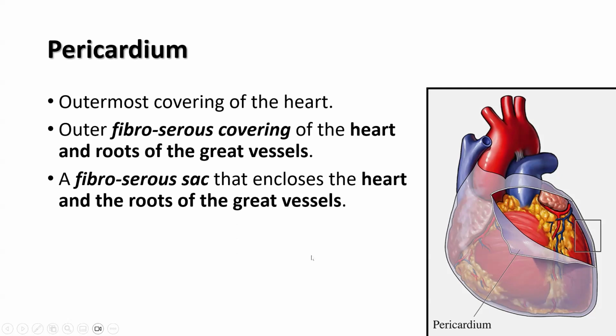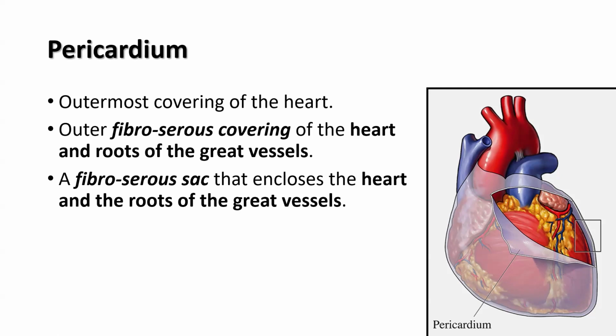Now, where is the pericardium located? Actually, pericardium is located around the heart. It is like an apron, or it is like our dress. We can compare heart with our body. Suppose our body is the heart and we wear some clothes around our body. These clothes are the pericardium.